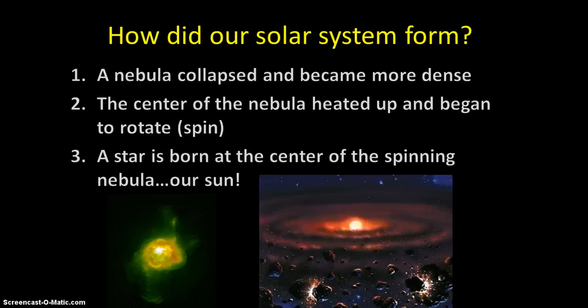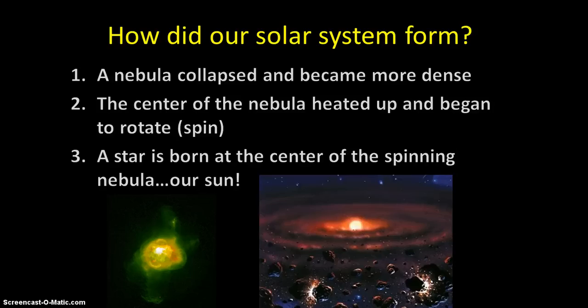Okay, so we're at number 1 here. So the shock wave enters, the nebula contracts and becomes smaller and collapses on itself. And in the very center, where everything's pulling towards the middle, friction starts to heat up. And as it heats up in the center, that's where your star begins to form.